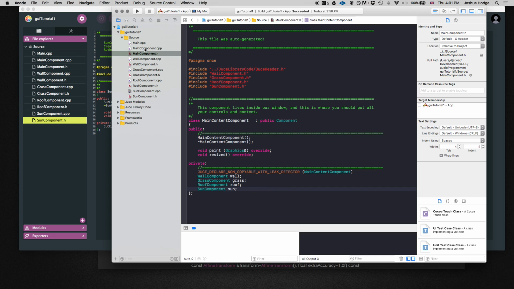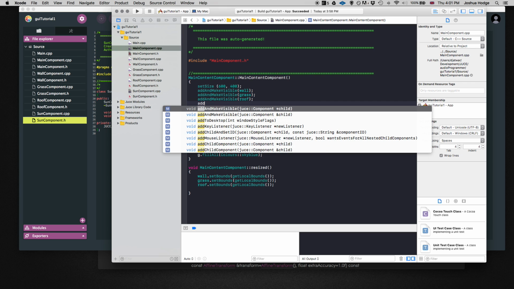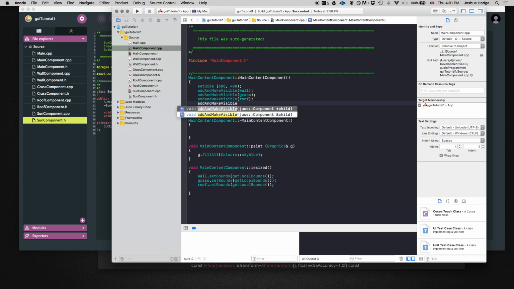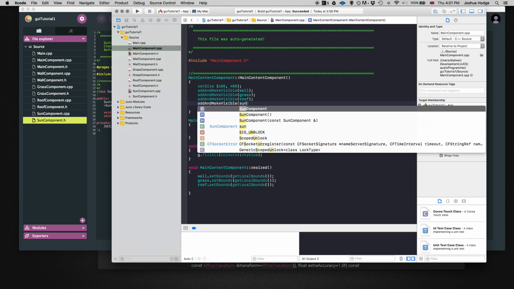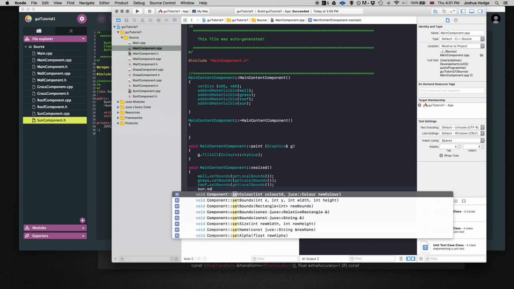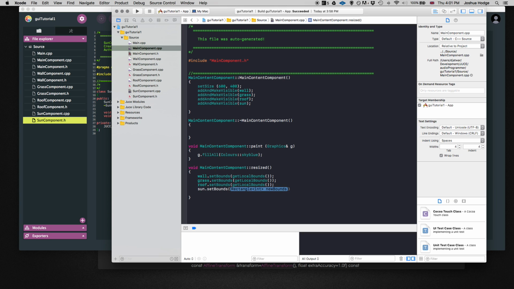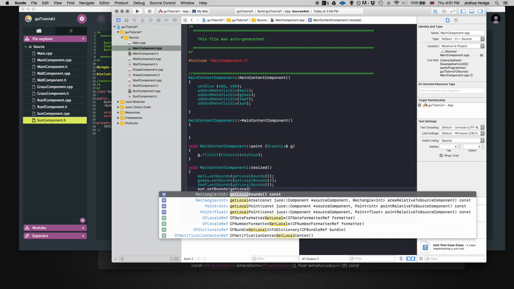Now we go back into the main component CPP file. We need to make the Sun object visible. Then once again, we're setting its bounds relative to the coordinate system of its parent this time around. So we want sun.setBounds, getLocalBounds.